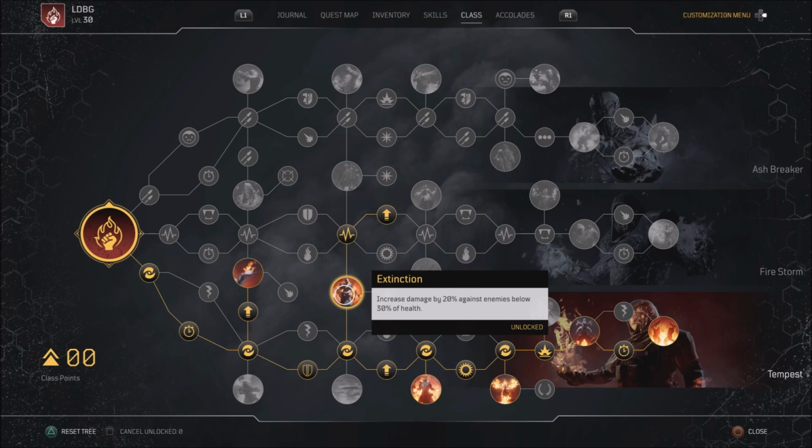Increase damage by 20% against enemies below 30% of the health. Now, this might not be too big of a thing for the smaller enemies, but if you're going up against an elite or a boss or something like that, after you get 2/3 essentially of their life down, the last third is 20% easier. And if you've got Captain Hunter on, it's 45% easier. So you see where I'm going with that? Definitely do not overlook Extinction.